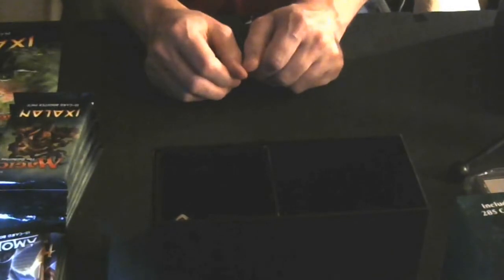1, 2, 3, 4, 5, 6, 7, 8, 9, 10. Very good. 150 cards. Here we go. Oh boy. Can't get my finger under there. There we go.